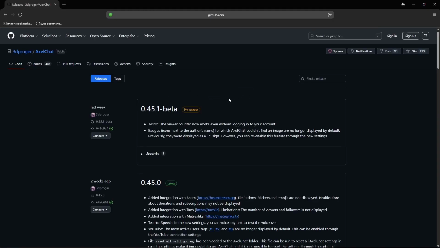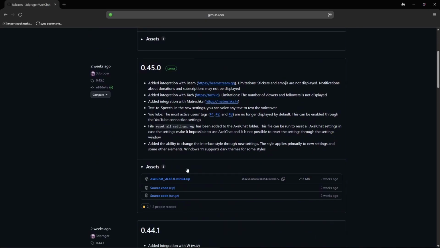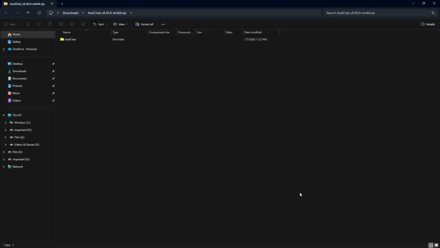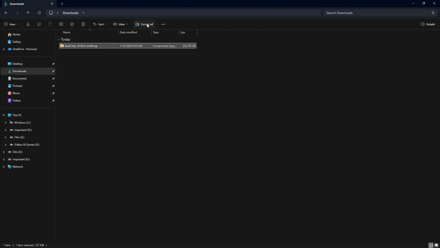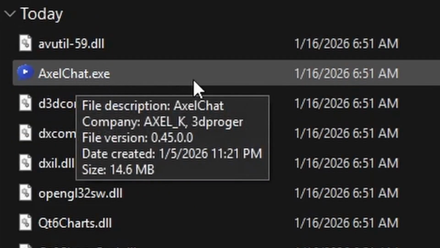This will take you to the GitHub download page. We want to use the latest version and then download it, the Win64. Sadly, Linux and Mac, you guys most likely can't use this, but you just click on it once and it downloads up here, and then you can click it once to open it up. So now we need to click on it and extract all, and then open up the non-zipped file, open it up again of course, and then you want to find the axelchat.exe file.